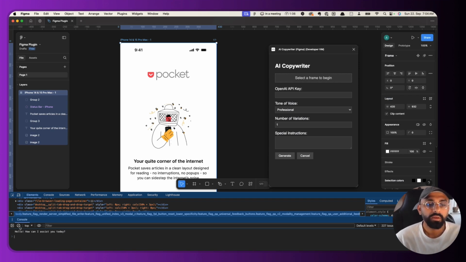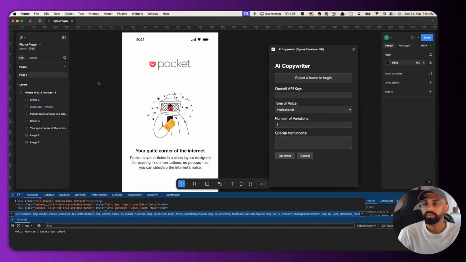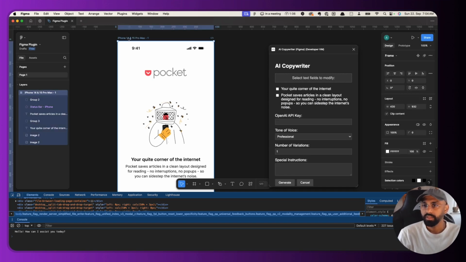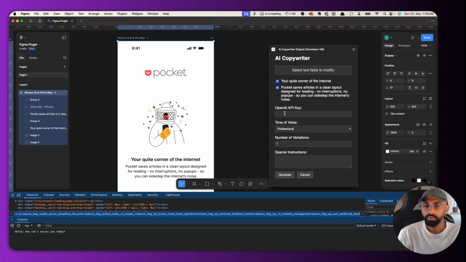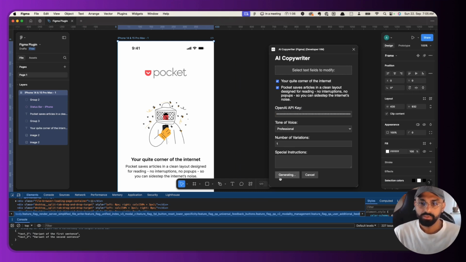Let me see, how can I help you today? Okay, that's fine. The console looks fine. Let me select this, and I will select the text that I want and paste my OpenAI key, and I'll keep this tone of voice, and it should already select all of this. What we expect is that it returns from OpenAI and prints what OpenAI sends to the console. That's what we are hoping to see.